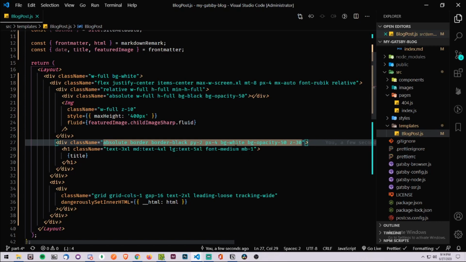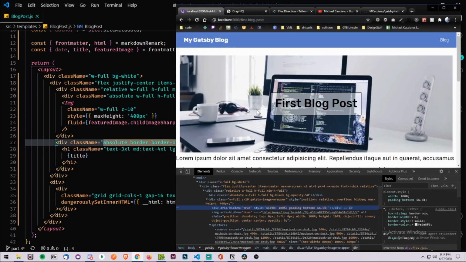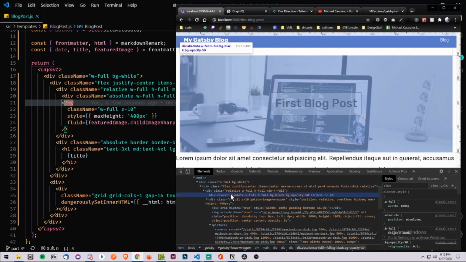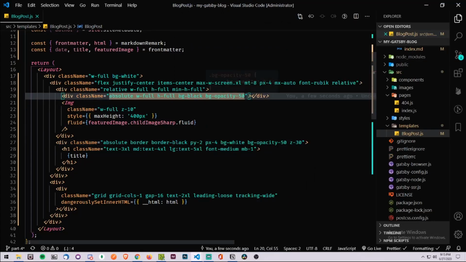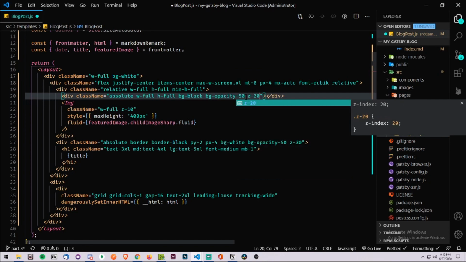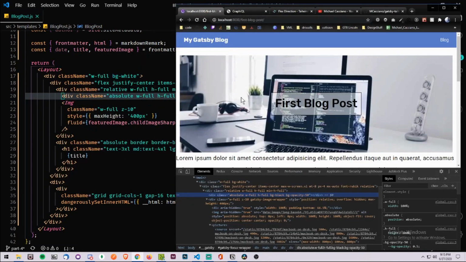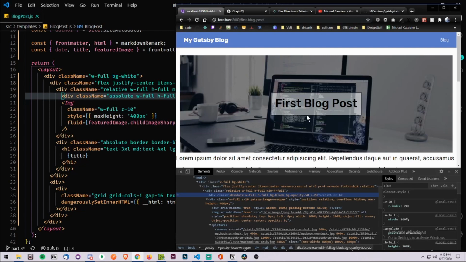Let's take a look. What's it gonna be? Oh no, okay. This is what we want. We want the border, because we added the padding so it doesn't go all the way to the edge. And then we have the title right here with a little white background so you can see it. We have the image behind it. But for some reason, this lost its Z index. Sorry about that. Z20. There we go. That looks good. I like that. All right, cool.